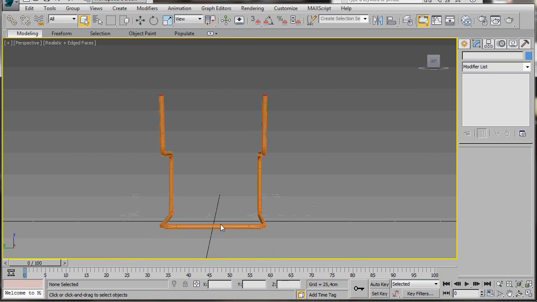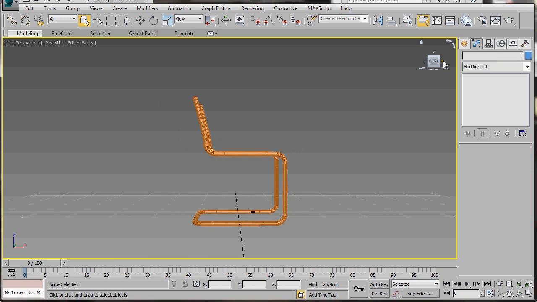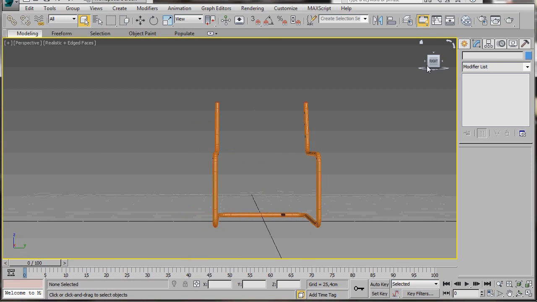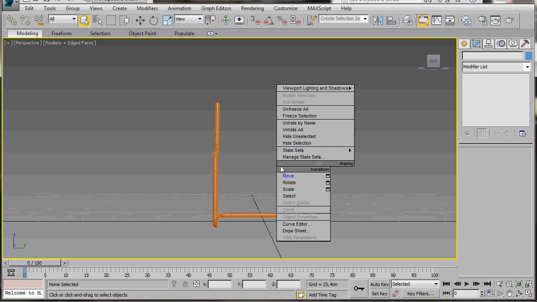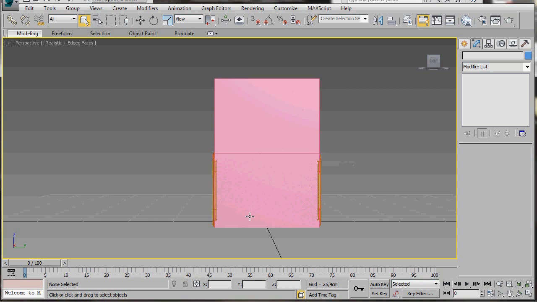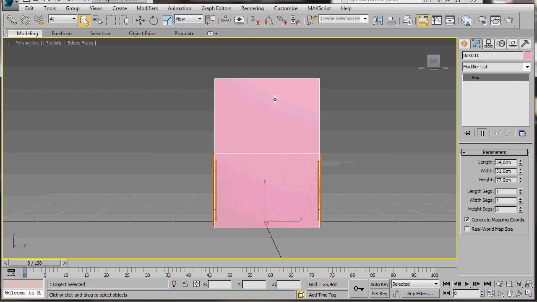Next we can pop up to the view cube. Click on the small icon on the right side, click it once and twice. This should bring us to the right. We're going to start to create the seat. To do that, we're going to use the box that we had at the beginning. So just right click anywhere in the viewport and click on Unhide All. The box should still be in the center of the chair. Select the box now, and we'll go over to the Modify panel.